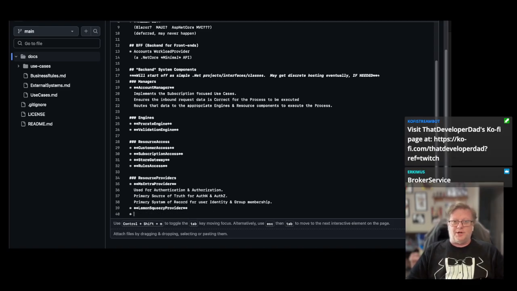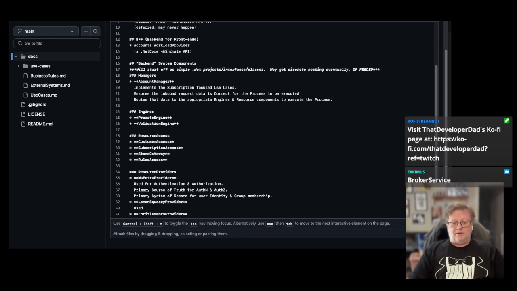Lemon Squeezy provider, used for, can query customer subscription transaction history from the e-commerce service.